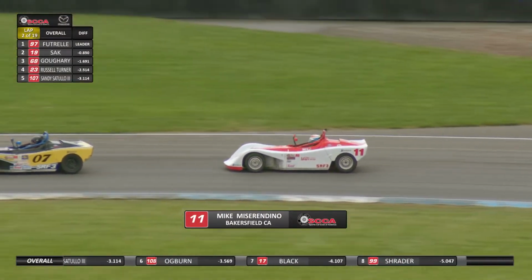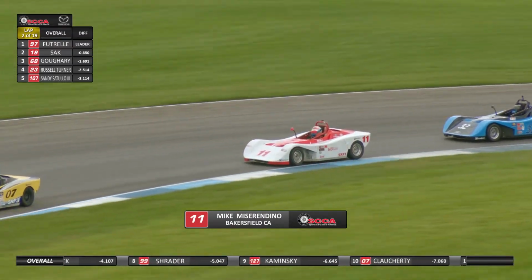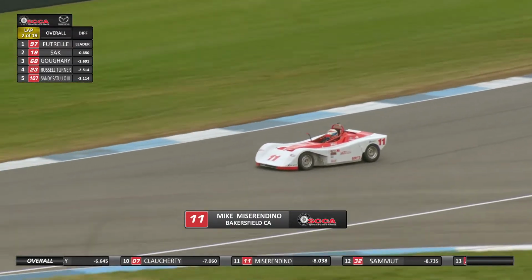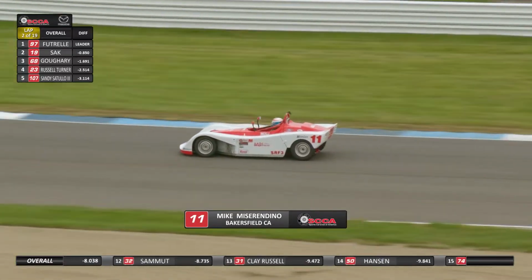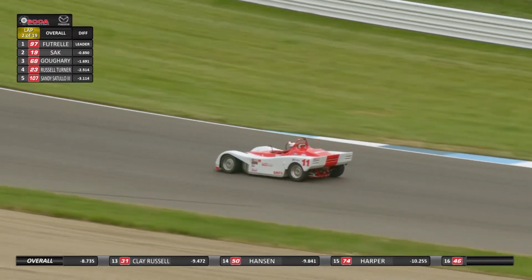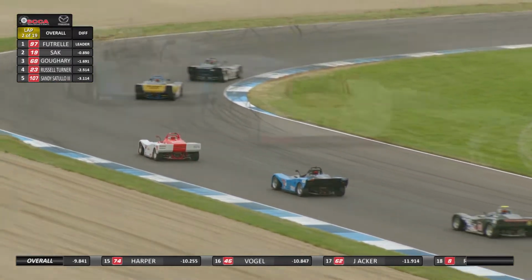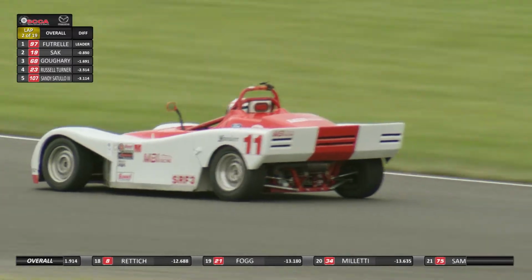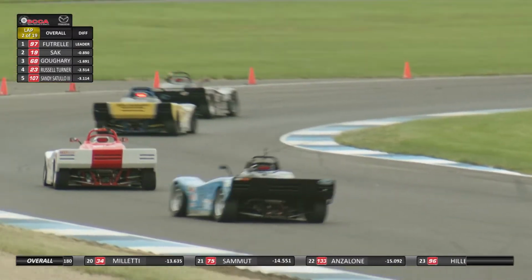There's a good shot at Mike Meserendino there, a 5-time gold medalist. And you know, the interesting thing about Meserendino, you look at 5 times he's been a gold medalist in Spec Racer racing, 5 times silver, 3 times, and a bronze, so that's over 10 medals. He's only had 4 poles. He's only had 1 fast lap. He knows how to race. He's a racer. Yes, for sure. He has absolutely fantastic racecraft and puts it to use spectacularly.